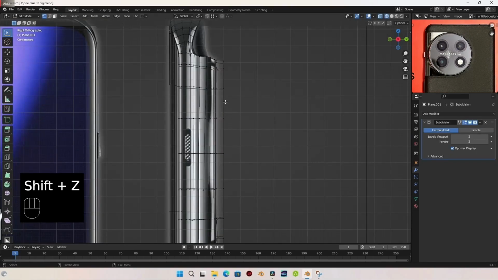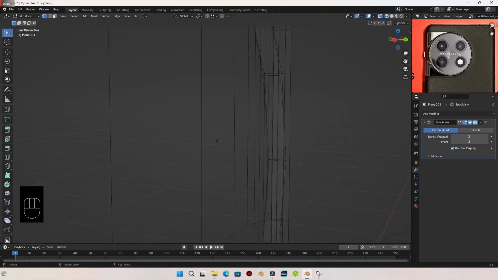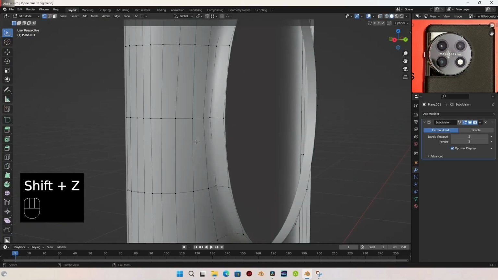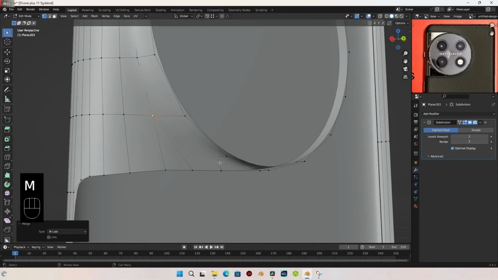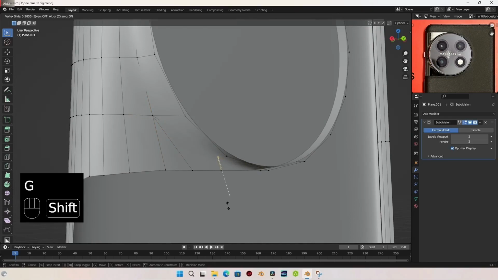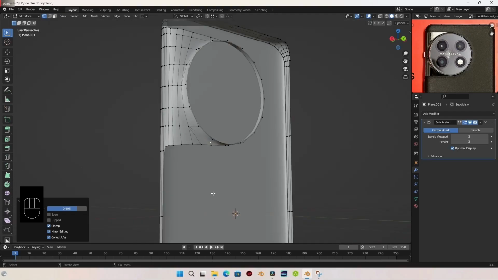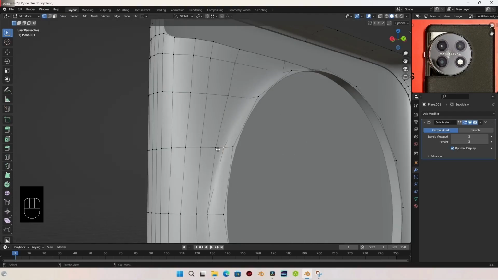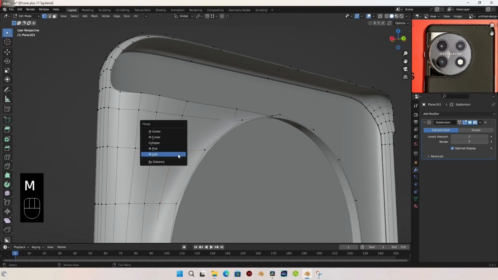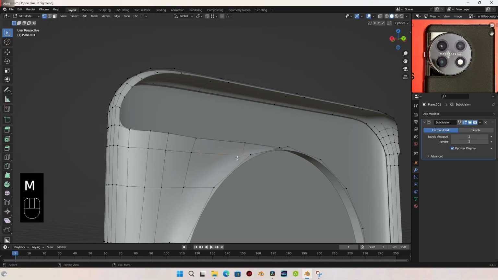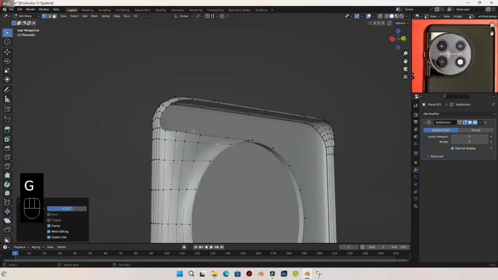And it looks like I extruded these a little bit too far, so let me fix that. I'm gonna select this vertex and these, press M and choose At Last. Select these two also, merge them. And for this last one, I'm gonna slide it down like this. And let's also merge these two at last. And this one, I'm gonna slide it out like so.